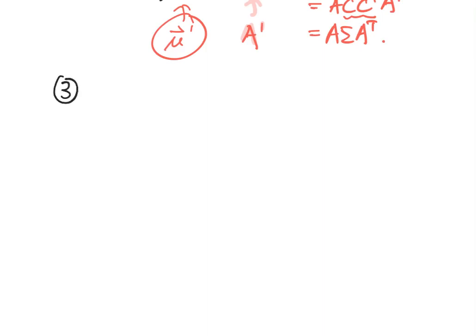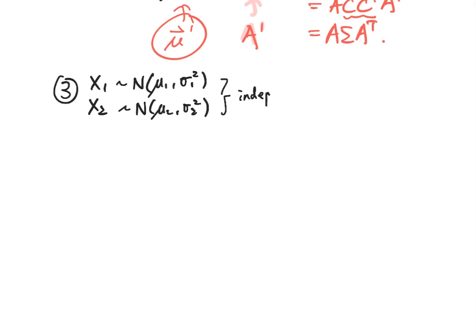Here let's suppose you have two random variables S1 and S2, and each of them follows the normal distribution, and they are independent. Then this property tries to say that we put these two random variables together and form this vector random variable S. Because both of them follow the normal distribution, we expect that S will follow some sort of normal distribution as well.